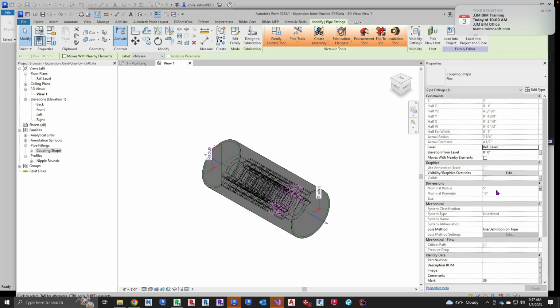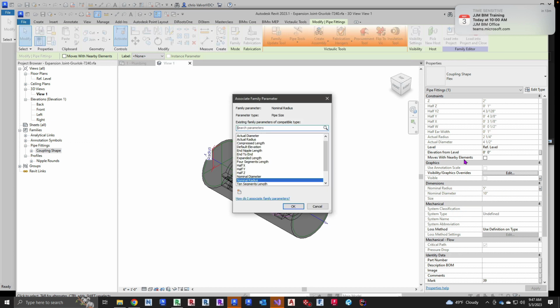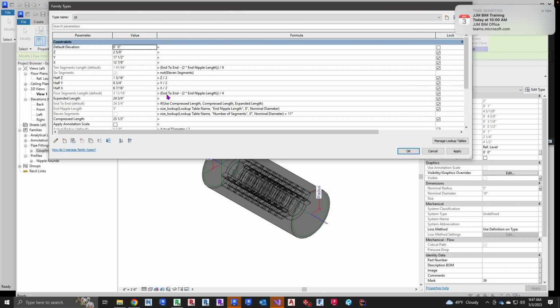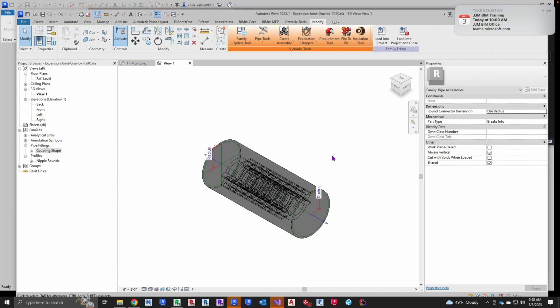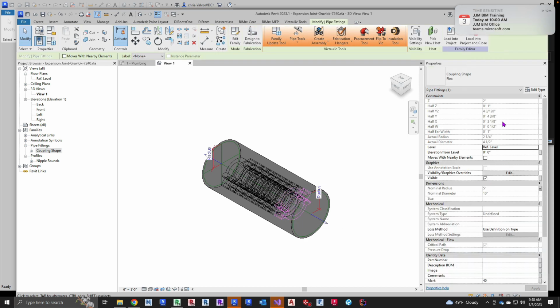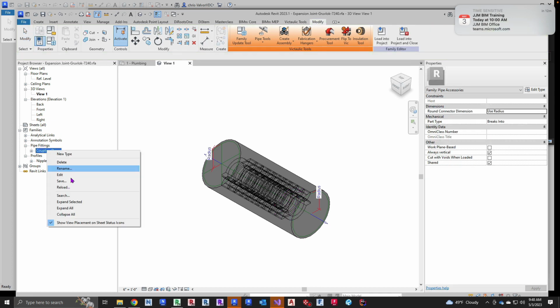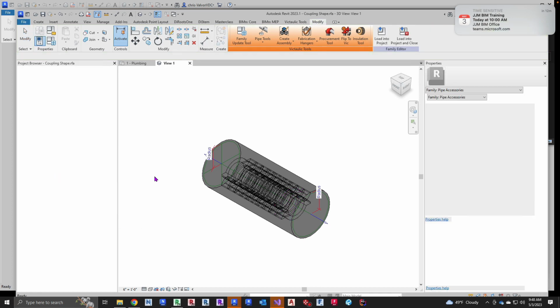Because a lot of times with the nested family, you get a diameter right here, and it's got a link to your diameter that goes right here. Where's that at? Right there. So you have your nominal diameter and your nominal radius. And with most pipe families, you always go radius. Bad things happen if you connect by diameter. So it links, and so it knows it's 10 inch. The coupling knows it's a 10 inch coupling because it says it right here, but that's not 10 inches in size.